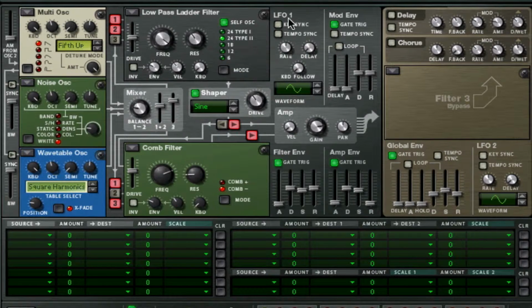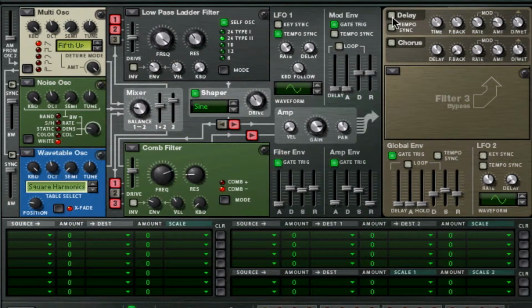I like that. I want to turn on my LFO1. Make sure key sync is turned off so that it's not affected by the rate of each key we play. So I want to set this to about 1/4, or let's set this about 1/8. Or 3/16 should work fine. I'm going to throw up my keyboard follow all the way and leave it as a sine wave.